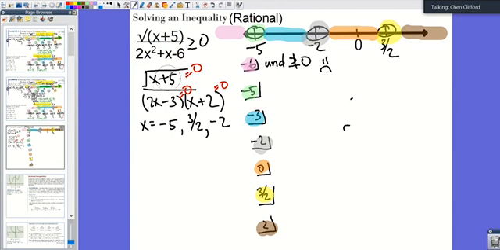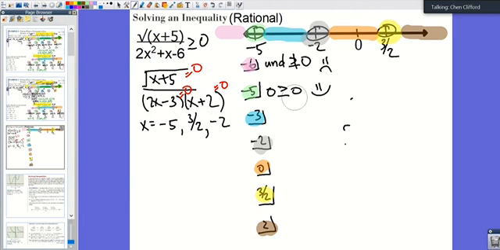Okay, let's plug in -5. -5 plus 5 is 0. Square root of 0 is 0. Who cares what the bottom is? That just becomes a big fat 0. And 0 is greater than or equal to 0. That's a smiley face. If you want to, you can plug in -5 to the bottom too, but it doesn't even matter because the numerator is 0. A numerator of 0 divided by any kind of denominator is going to be 0.